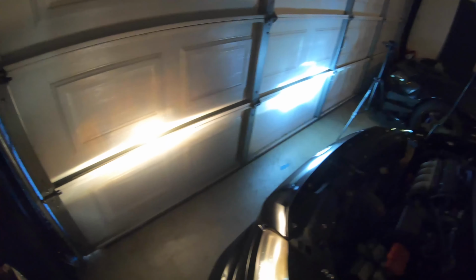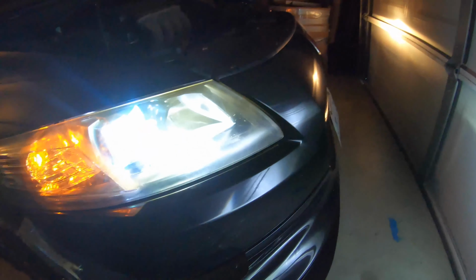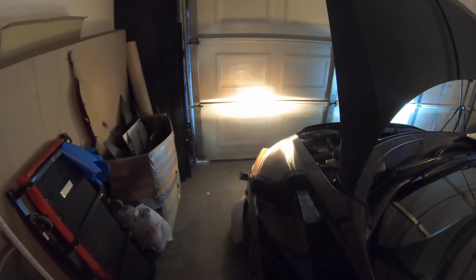All right, now we go turn on the light. Let's go see. Oh my God. Hell yeah, you can hear it. You can see the difference. Oh my, holy cow, guys. Huge difference. Holy, so this is it right here. If you could see, this is OEM versus the Lasfit. That looks so good. I'm gonna go swap over the other one and we'll be good to go.